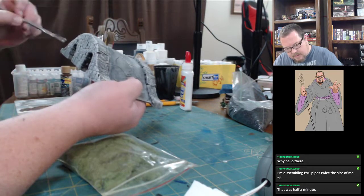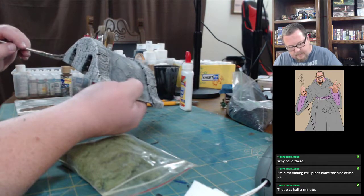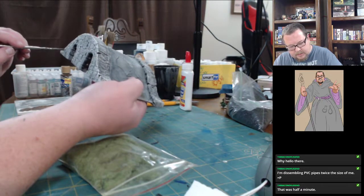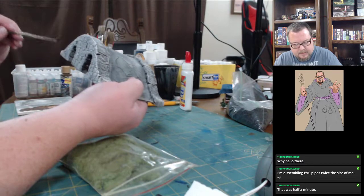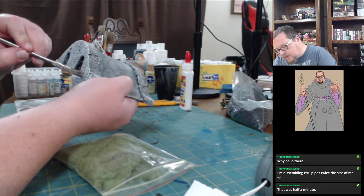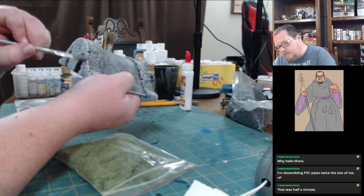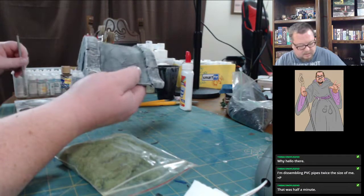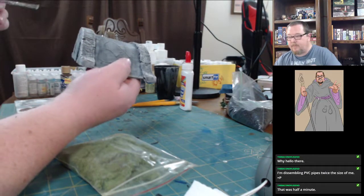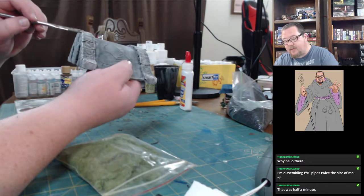So this, I'm kind of just tracing the glue around some of the brick line, because if you've ever looked at old moss or old stonework with moss on it, the moss will kind of follow the bricks a lot of times. So it's just to give it a little bit something extra. I'm also putting just random splops of glue on there. Splop. That's the technical term for this. I promise. Good old splop of glue.